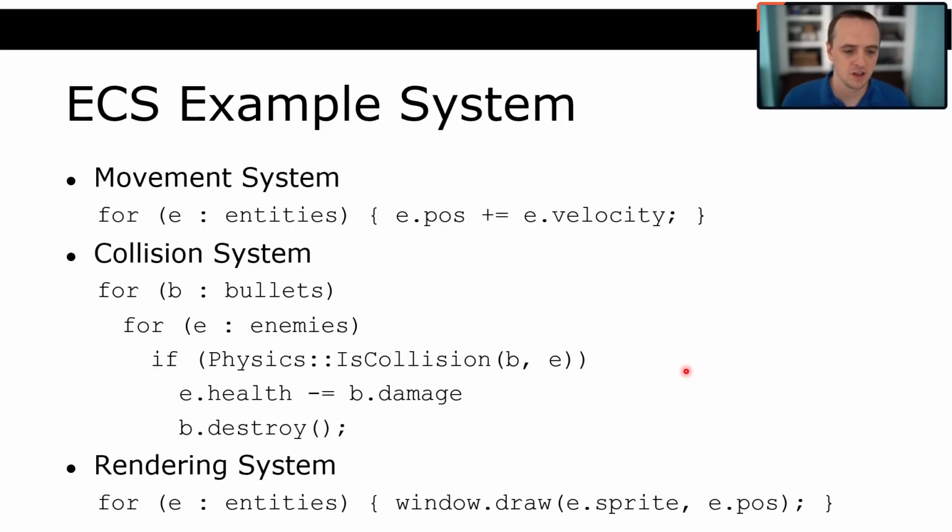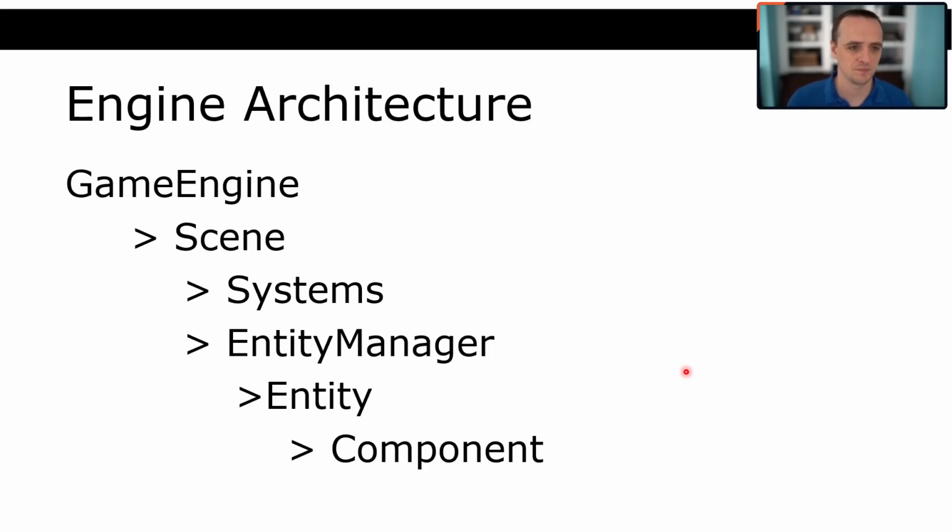That's it. So these are a little bit simpler than what we'll see in actual games, but the point is that we're going to be looping over our entities, grabbing the components that we need to work with, and then doing something to update those values within our systems. So that's ECS in a nutshell.